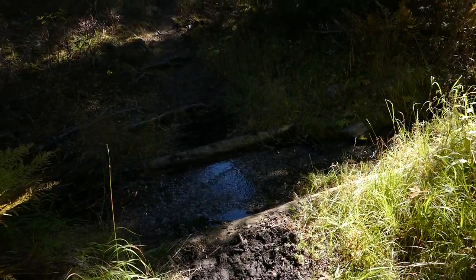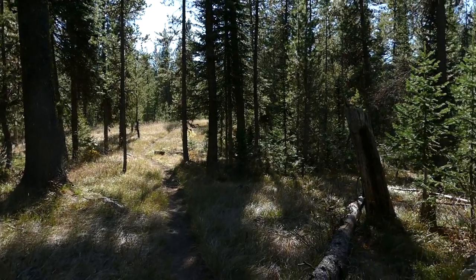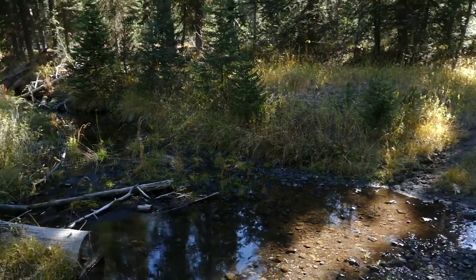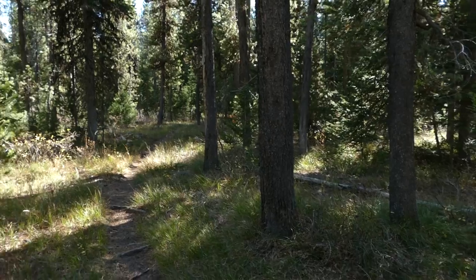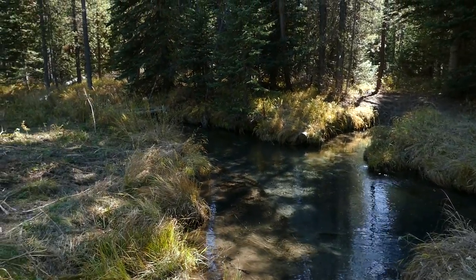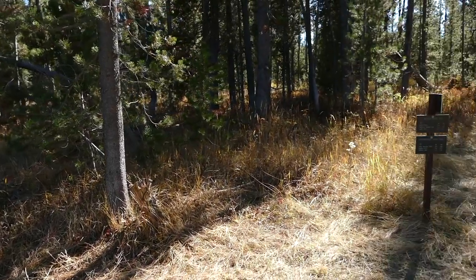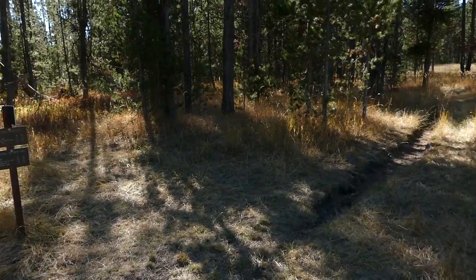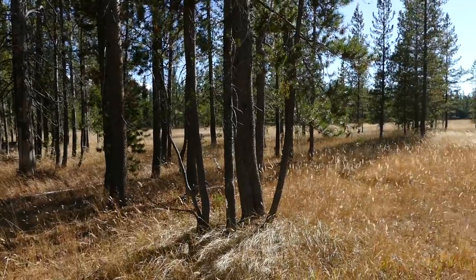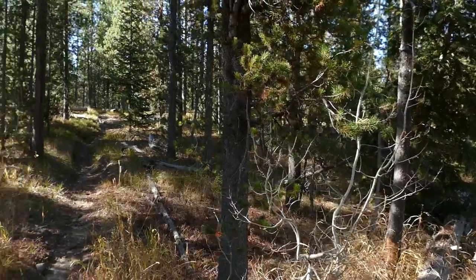I was hoping for more meadows and water but got forest instead. Cruised along, crossing a bunch of little feeder streams and going up and down ridges. Eventually I worked along a ridge that jutted out — my guess is the trail does this to avoid the sloppy meadows below. Then you come out into some open meadow and forest mix, and reach the intersection where the Mountain Ash Trail joins the Beckler River Trail, which then bounces between meadows, open forest, and trees.